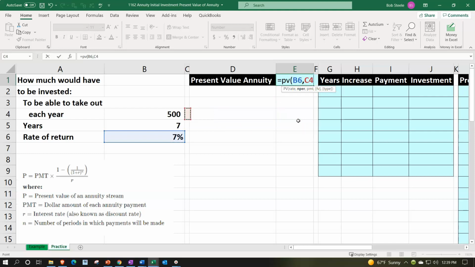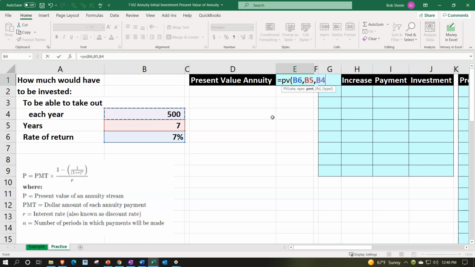So I'm going to scroll down, down, right, down, down. I'm going a little bit faster in Excel as we get used to using Excel, hopefully, at this point. So then I'm going to say comma again. This time we are using the payment because this is an annuity calculation, as opposed to the present value of 1, in which case we skipped the payment and went to the future value. In this case, we have the payment of 500. We're imagining that to be a repetitive payment, not just a one-time payment that will be increasing by 7%, but one in which case we would be putting it in each period.